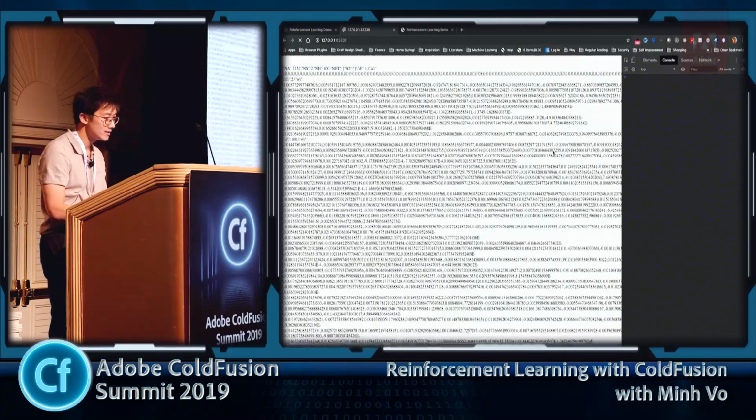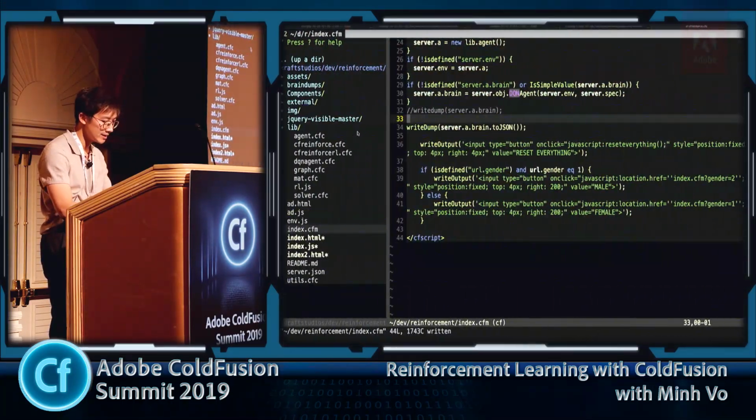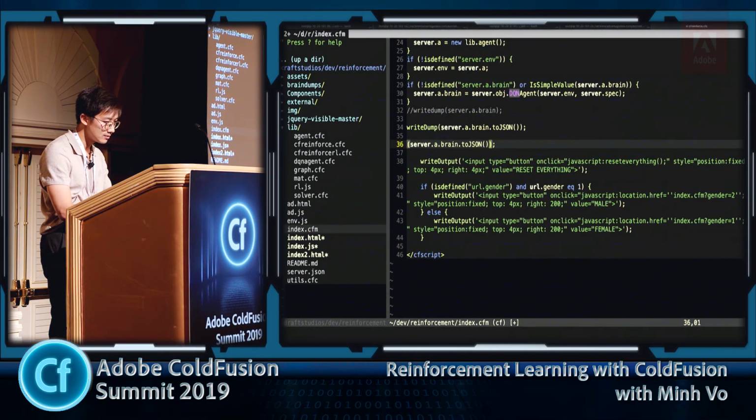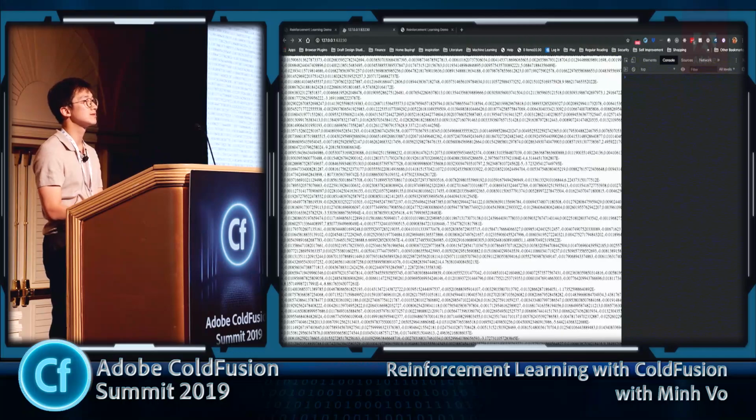There we go. Okay, so basically you can take this, store it somewhere, and you can import it again, using something like this. So you would set server brain from JSON, this little grabber, and that should actually work. So you refresh that, and that will actually work. Does that kind of make sense? And store it for you. Yeah, it's pretty funky. Any other questions? And sorry if I put you guys to sleep.